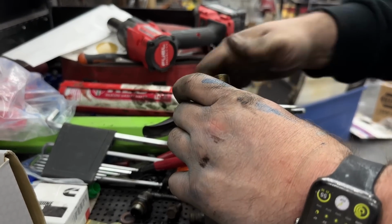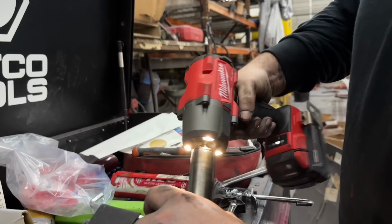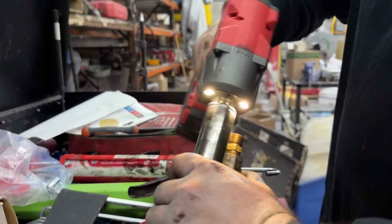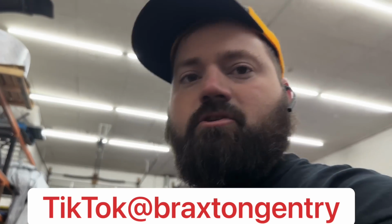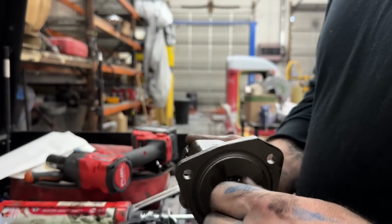I mean, I don't ever have any problems with priming. Let's see. Started right up this morning. Yeah, it's probably a good cold start, huh? On video? Guys, Brax has been putting TikTok videos up of cold starts on his truck. What's your TikTok called? Brax and Gentry. So if you look at Brax and Gentry on TikTok, Brax is on there. Yeah, that's your buddy. Cold start and Rooster.